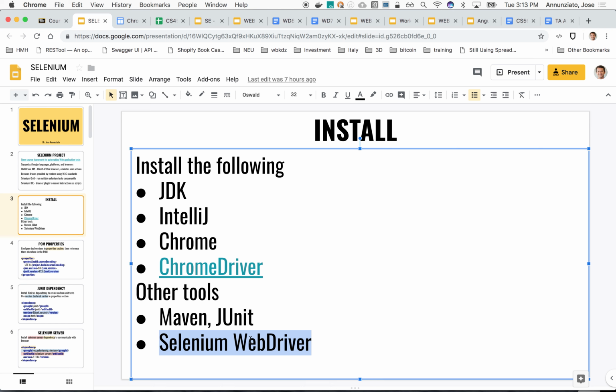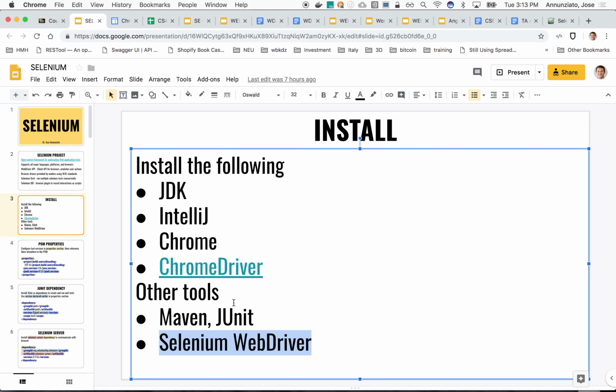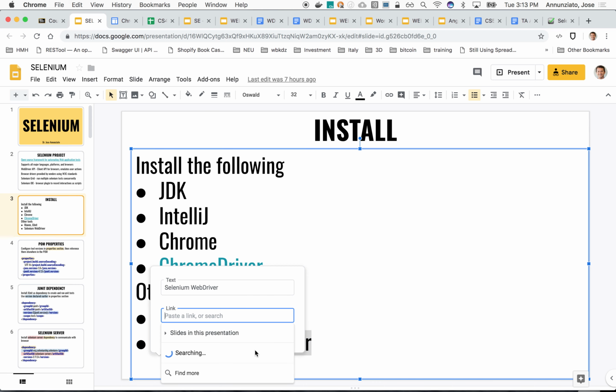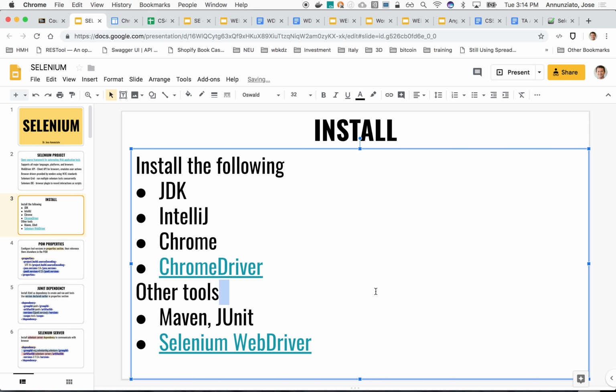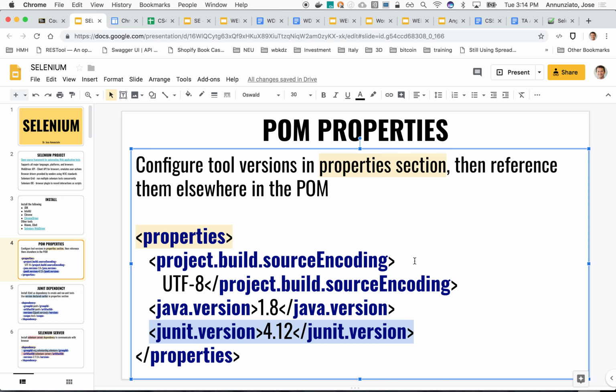The other thing that you'll need to download is Selenium per se, which is Selenium HQ. So you can copy that, and I'll put it here. You can download it and install it locally on your machine. Okay. All right. So you'll need to configure a couple things in your project so that you'll have in your POM file, you'll have several dependencies that will download and install certain libraries in your project. Right?